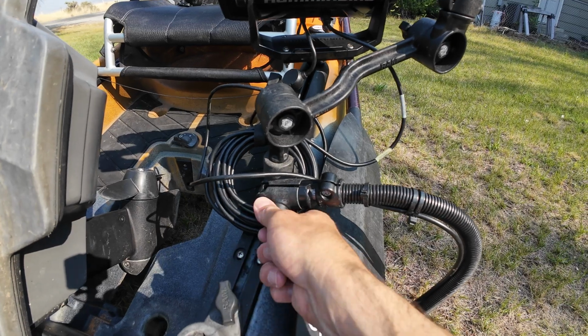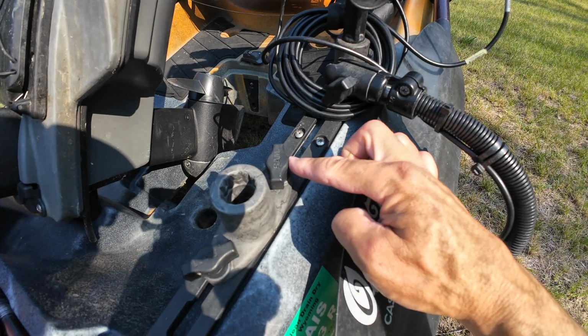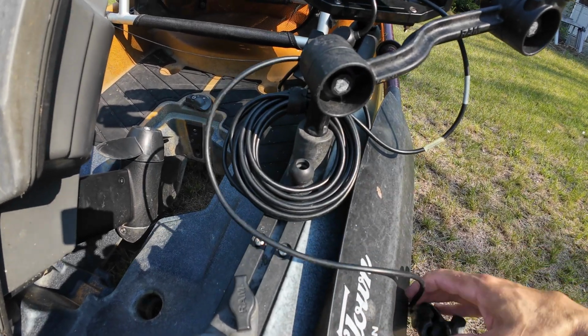And I've just incorporated this ball right here into the dual T-bolt mount, so I just take this knob off here and replace it with the correct size ball, and I'll put links to all of that stuff below, but I'll show you that ball. There it is right there.